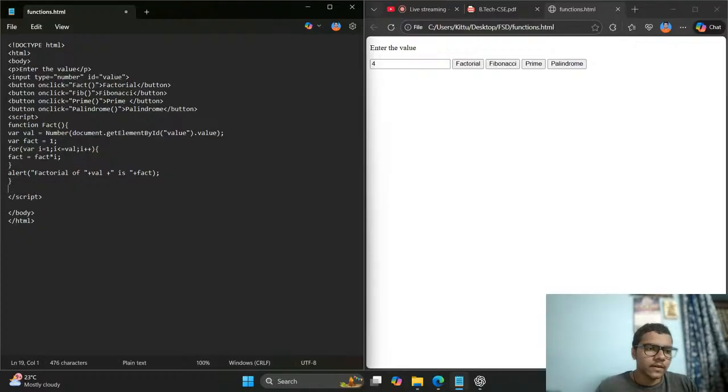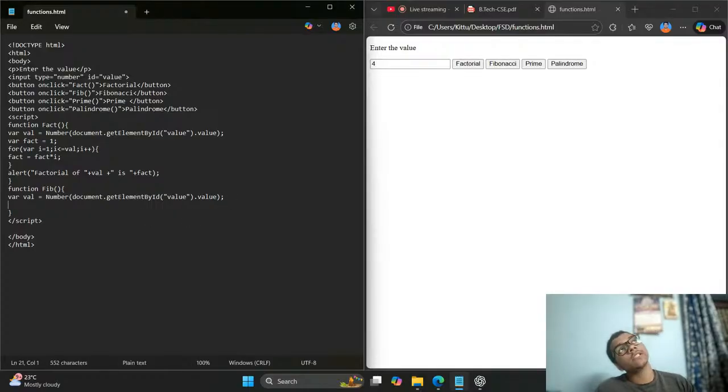Okay, and we will write another function. Fib. And again we will get the value. After getting the value, we need to print the Fibonacci sequence until that number.